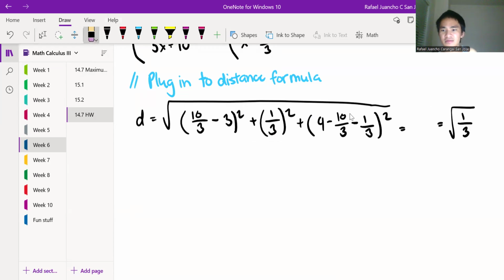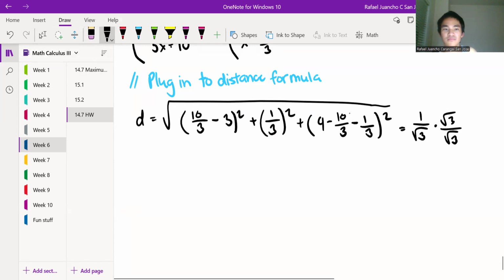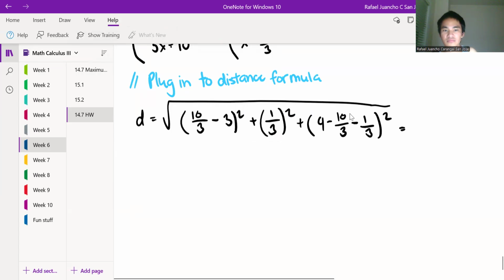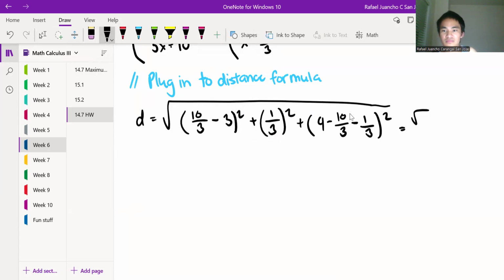And then I think I just get 1 over square root 3 here. Then if I rationalize, I get square root 3/3. I get this. And then that's it. That's the shortest distance, right? I hope I got it. Hopefully. If not, I have 5 tries, so no worries. Nice. Okay.